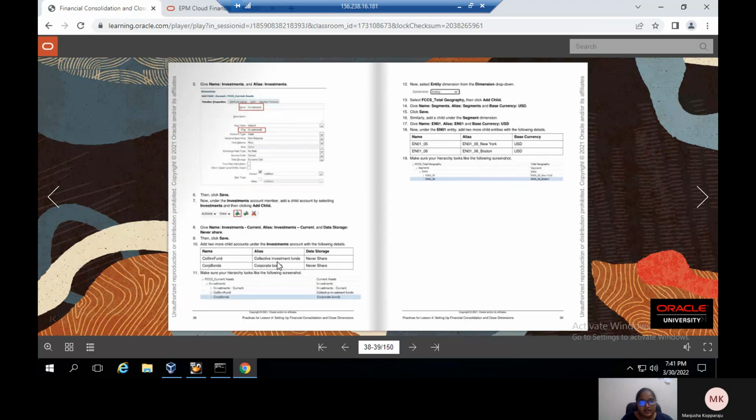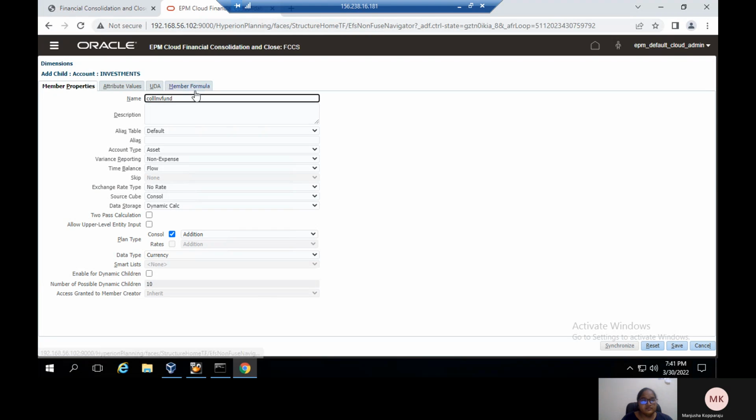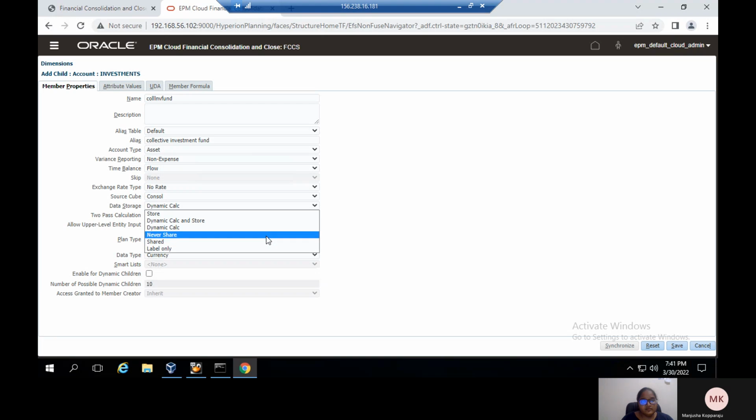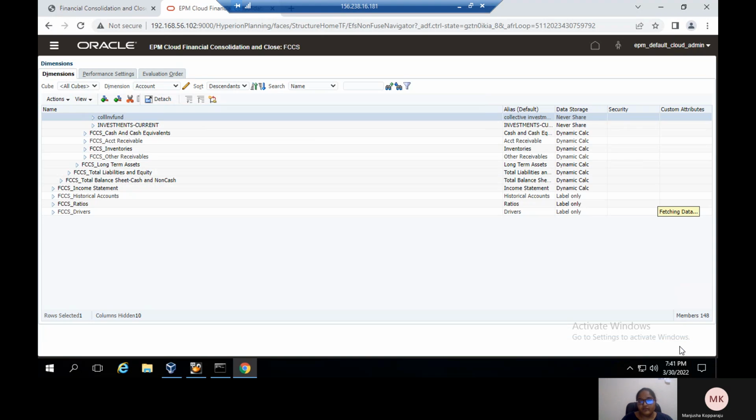And the alias is collective investment fund. Collective investment fund. And the data storage is never share. Just click on never share and click on save.